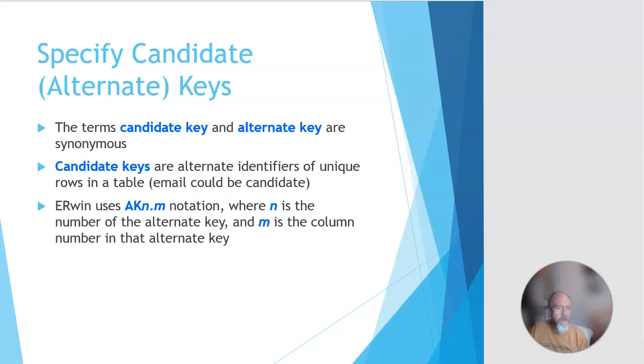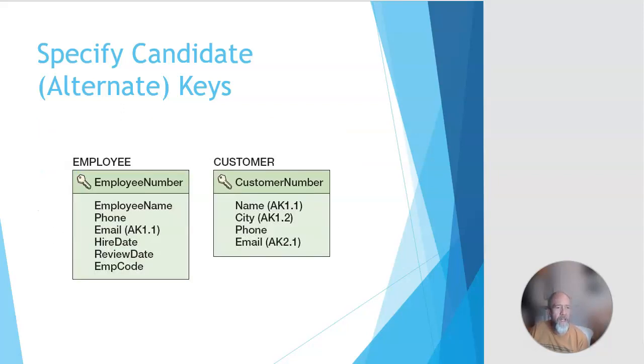When we're using tools like ERWin, you're going to see employee number here, which is the primary key for employee, but you've also got other keys, things that could be a key, like the email, which should be unique to the employee. You shouldn't have multiple people with one email, and so it becomes a candidate key. But in reality, it is not the primary key.